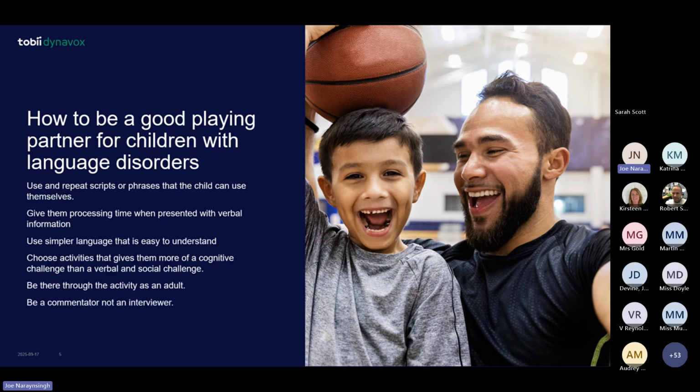And I find this is the most important one. To be honest, I don't want to call it a mistake because it's kind of intuitive. I did it when I first started. What we want to do is be a commentator and not an interviewer. What we mean by that is, rather than saying to the child, can you find this, or how would you do this, and putting pressure on them, we want to keep the engagement fun and natural, and just be commenting on things that we're doing, as opposed to putting the onus on the communicator and asking them to do specific things.